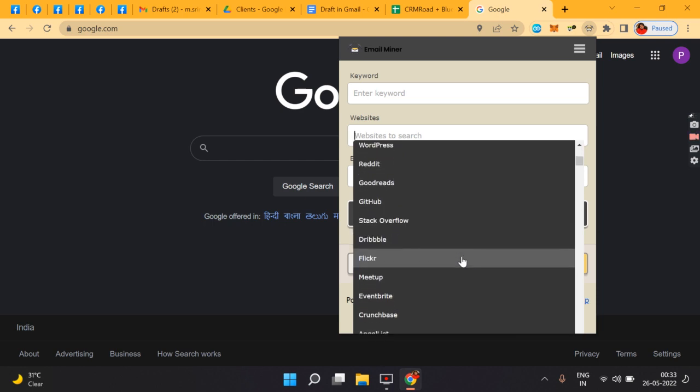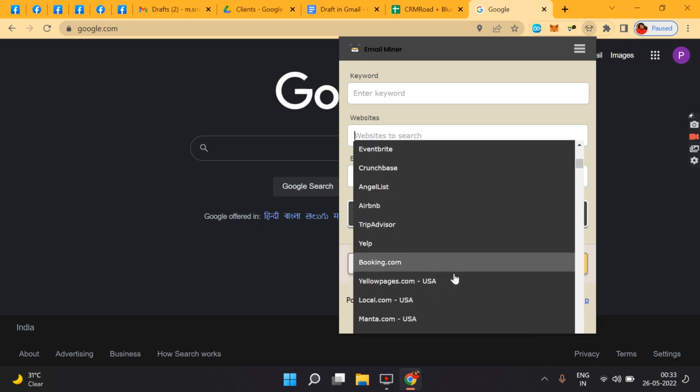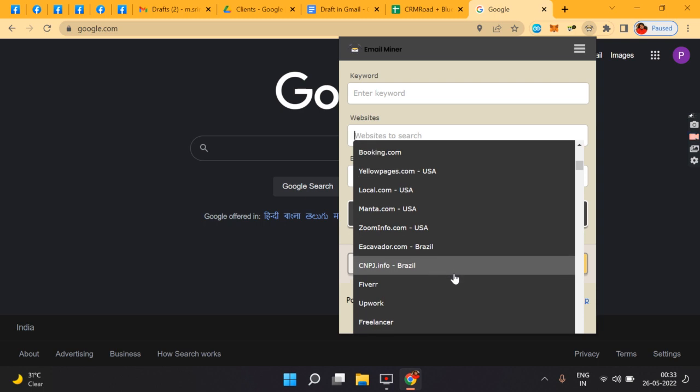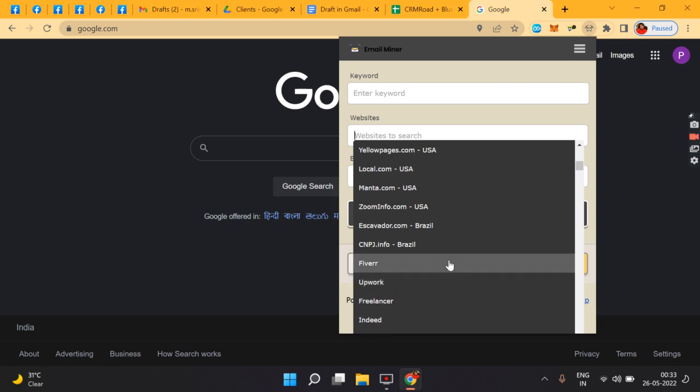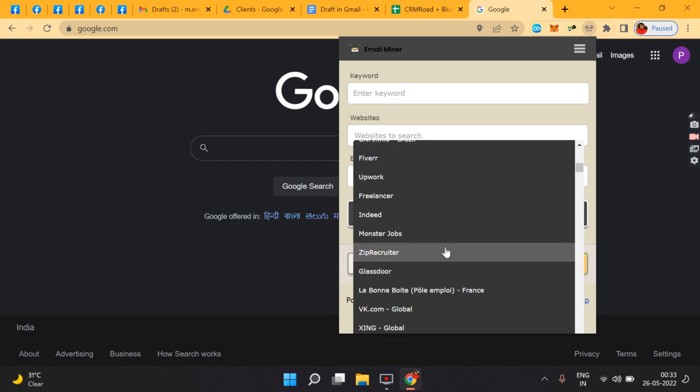For example, for job seekers or job providers, you could look into Stack Overflow. I've seen somewhere Zip Recruiter, Booking.com for hotels, etc. Fiverr is for if you want to get freelancers' data, you could use Fiverr, Upwork, freelancers, etc. Zip Recruiter is for HRs or recruiting based companies.